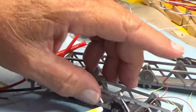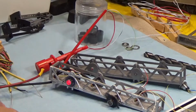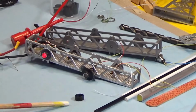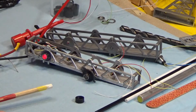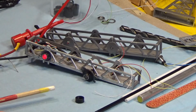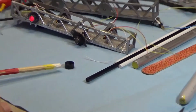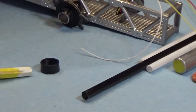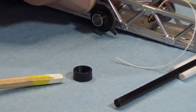Now a little extra feature on this one, and it may not be available to you, is this little round locking ring. It's used to secure snap-in mounting holders for little LEDs, 5mm LEDs. So you're probably not going to find this laying around. I happen to have a bunch of them. But don't throw anything away if you're in the amateur radio or model railroad business.